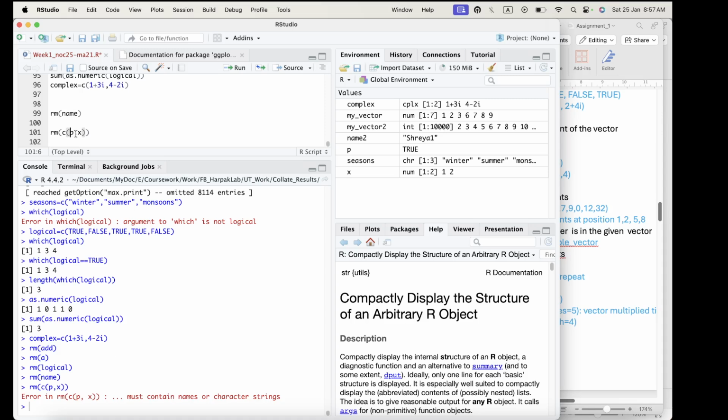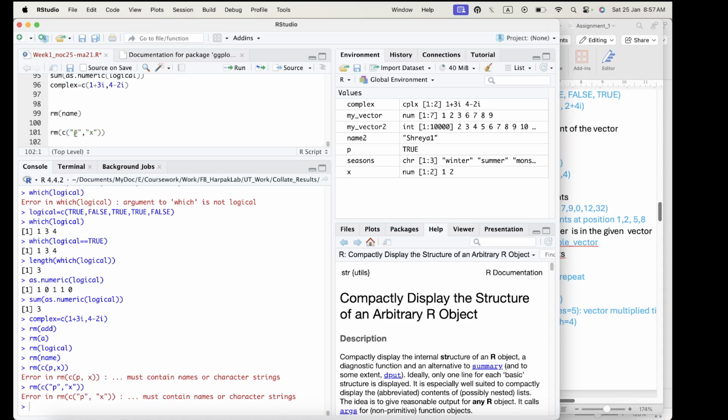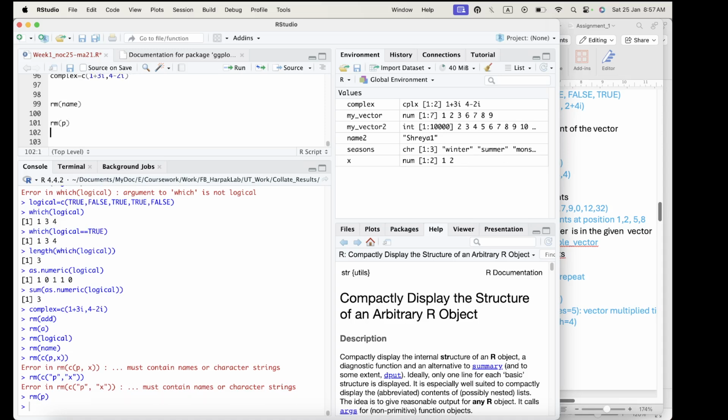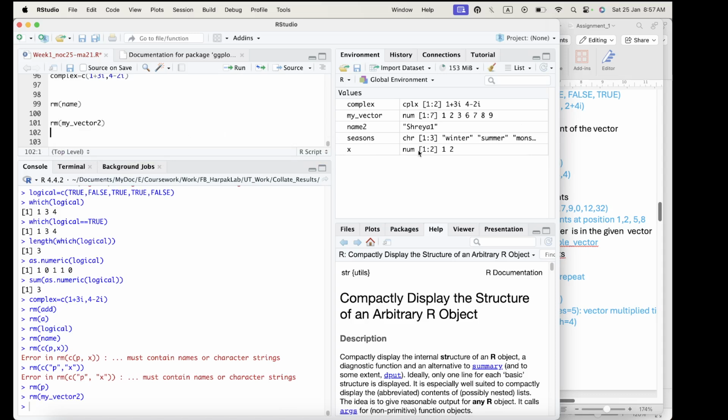I see. So if I give p, no, this is not working, so maybe this is the only way forward. Fine. So I'll just remove my vector 2 also for the time being because it's too large. Let me just work with these in the space.